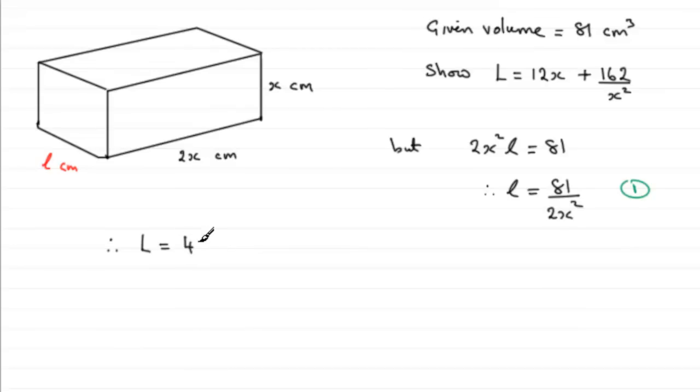Then plus these verticals here, there'll be four of those—you can see three of them obviously here, the fourth one at the back there—so you've got plus four lots of x. And for the length L you've got one, two, three, and you've got a fourth one just at the back here, so you've got plus four L.